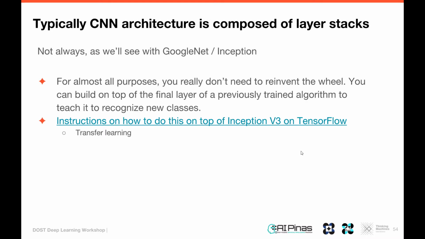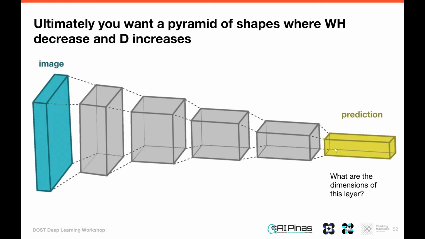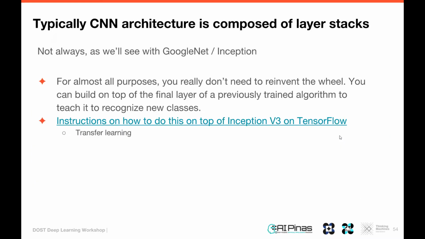The interesting thing about CNNs is that you don't really need to reinvent the wheel and retrain a classifier. One really weird, awesome thing about CNNs is that you can pop off the final prediction layer of an existing convolutional neural network, and you can add layers on top of somebody else's pre-trained CNN. That is super duper cool. Here are instructions on how to do this on top of the Inception v3 CNN that Google has built and shared using TensorFlow. This is called transfer learning, the process of taking an existing CNN, popping off that last layer, and training additional things so that it can recognize new classes.